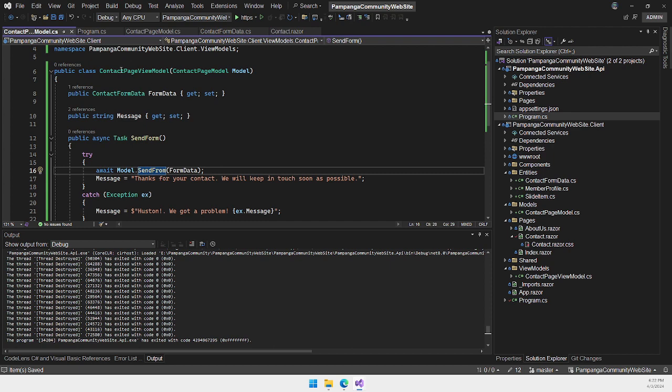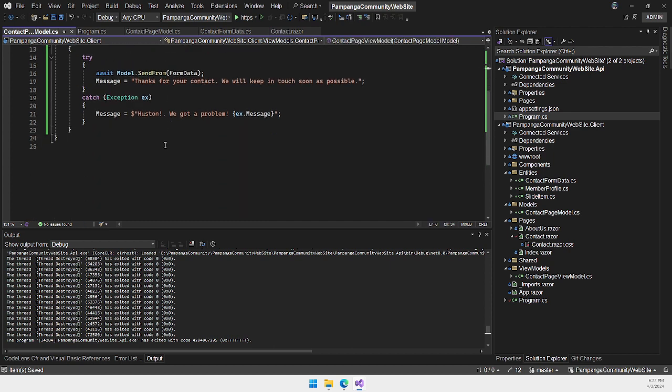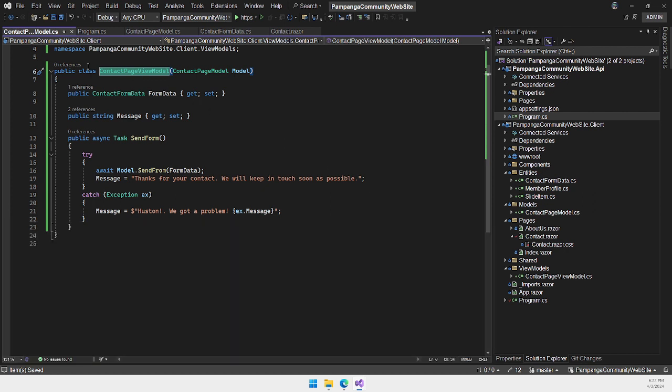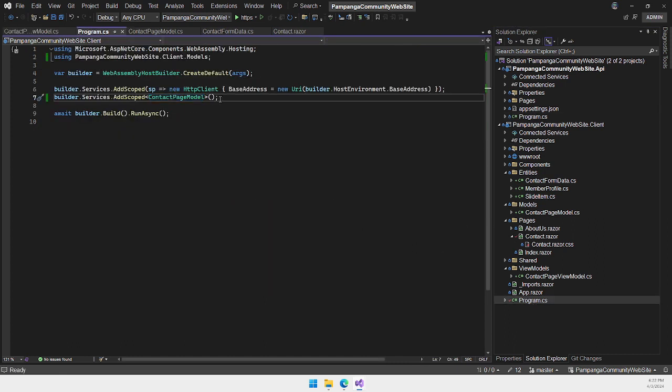Okay, I already have my model, and then the same as before, this view model receives a dependency from my dependency container. I need to register this one in my services.